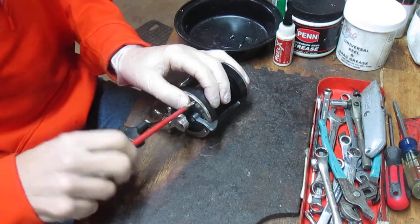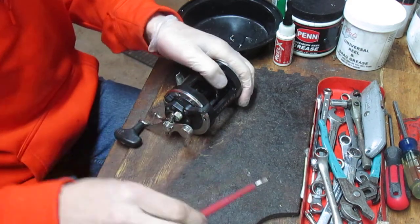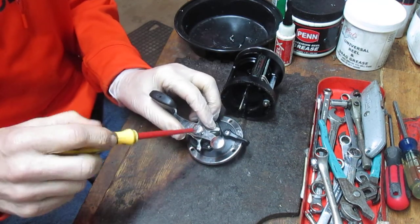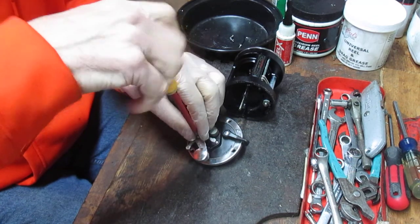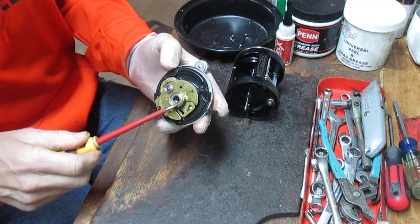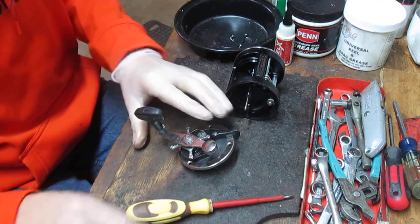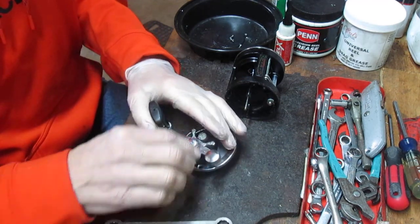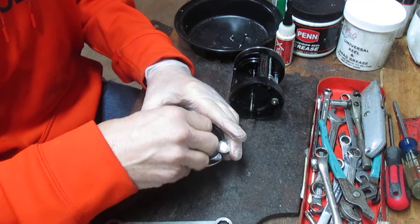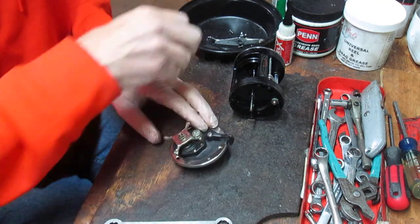You can start by taking out the four side plate screws. These side plate screws require a flat-head screwdriver. Then on top we'll take down the handle and get to your gear side plate. This reel is similar to the Penn Squall in that it has a bearing on both sides, which makes for very smooth operation. It also has the higher gear set — the gearing for the Penn Jig Master — and it uses the identical Jig Master drags as replacement drags, which are still available through Penn parts and many tackle shops online.